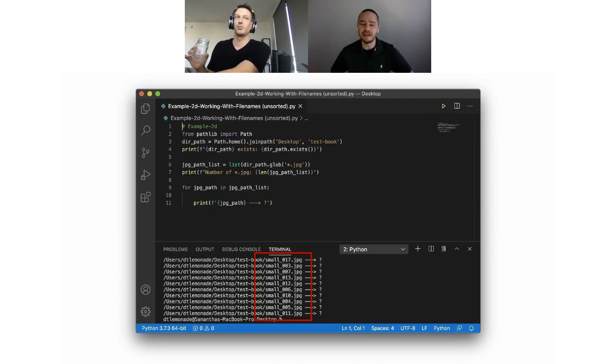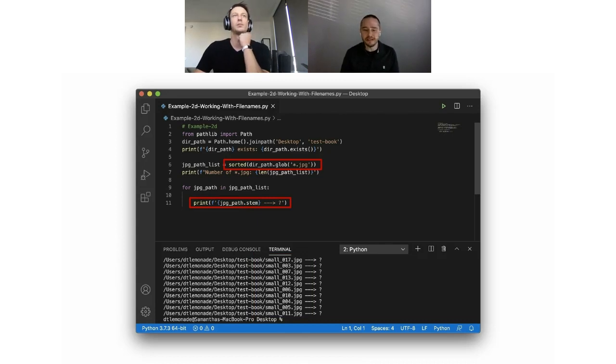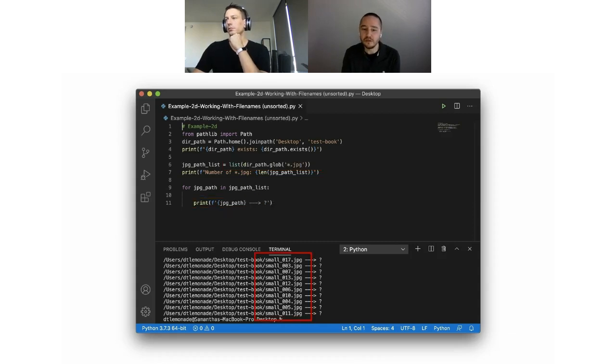Even if I run it again, I can't even assume it will pop out in the same order. Yes, yes. You have all of them. You don't know how they will come out, unless you put them in yourself or you end up sorting it in a certain way that you prefer. And so that's what we're doing with example 2D. All we're doing is just replacing list with sorted.